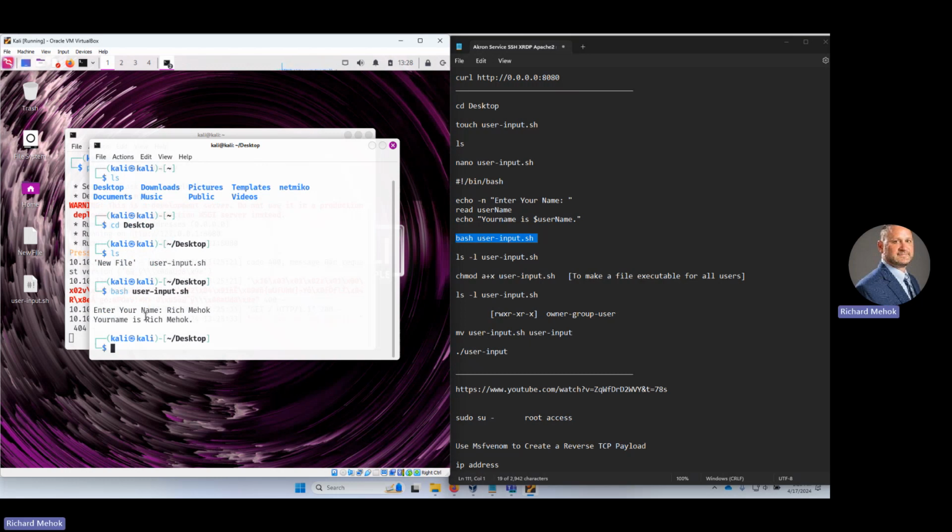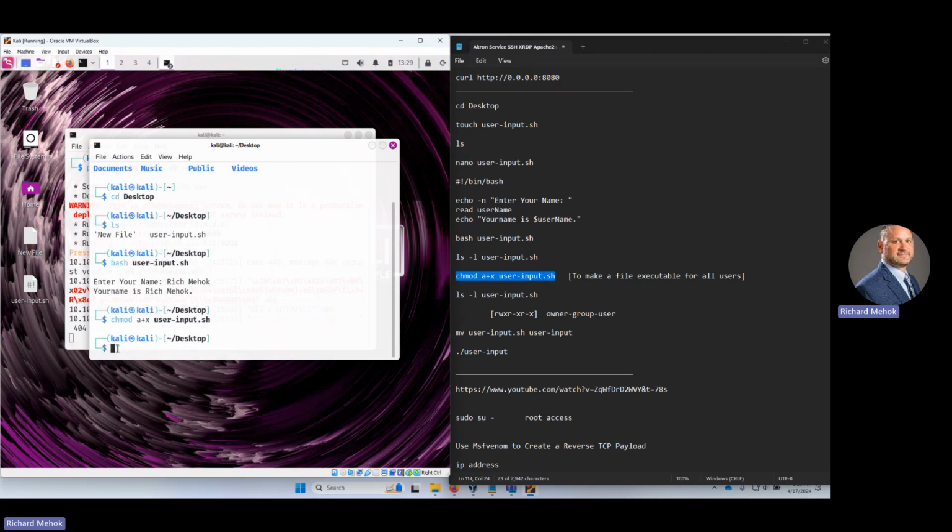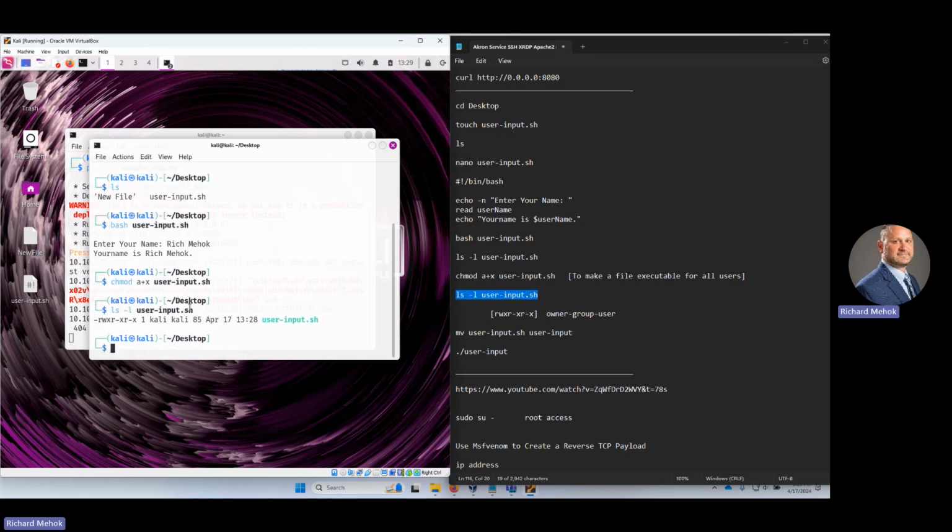It spits back the input. Now what we need to do here is change the mod, the mode, permissions basically, so that anybody can execute this script. So we don't want to limit it to just one of the users on this device. And then we can do the list. And it tells me that it's created, the file name.